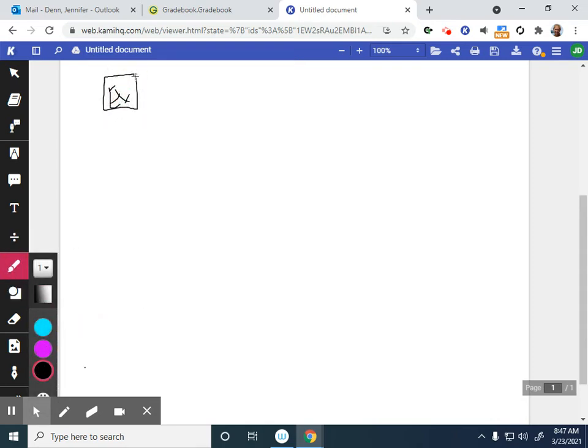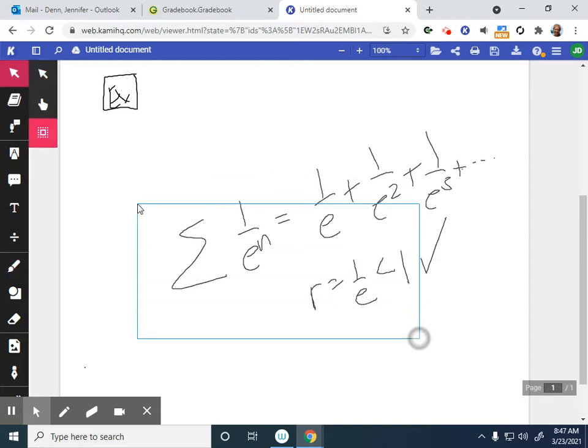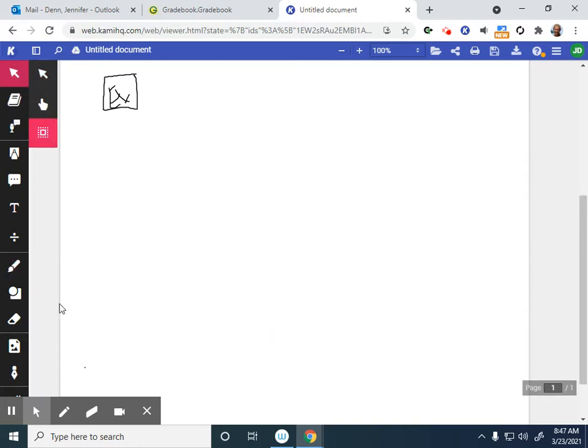So let's try one that the geometric series test wouldn't work for. By the way, the geometric series test would have worked for the last one. When I have 1 over e to the n, this is just a geometric series. When n is 1, I have 1 over e squared, 1 over e to the third, and so on. So my multiplier is 1 over e. Well, that's less than 1, so this would have converged by the geometric series test. I wouldn't have even needed the ratio test, but I wanted to show you one that was somewhat simple.